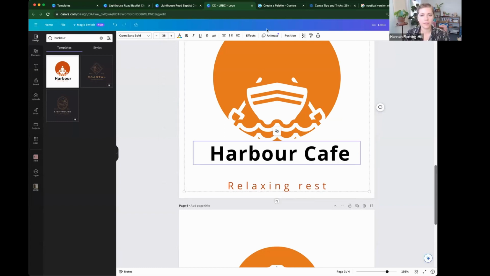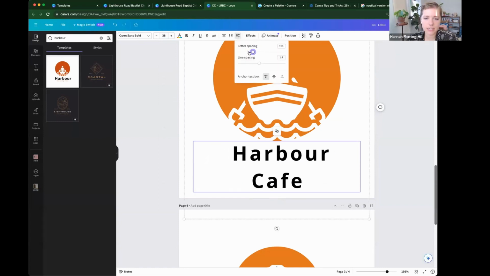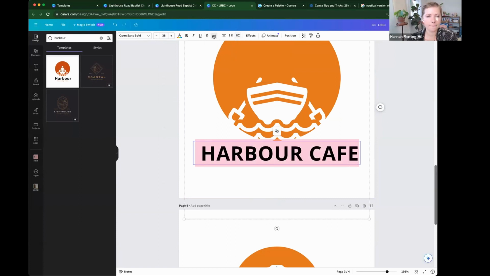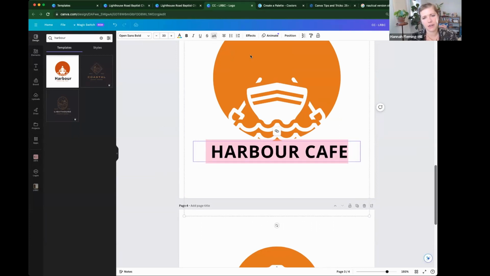Bit better. But also what you can do with text is you can adjust the letter spacing. I don't know if you'd really want it that close, but maybe for a logo, actually, we want it all quite spaced out. And then if you've got lines in it as well, you can adjust the line size. So again, if you've got a few sentences on there, and probably more for posters and things, that can be very helpful. Perhaps as well, we'd want to make it capitals. Actually, then let's make it a little bit smaller just so it fits in line with the circle.